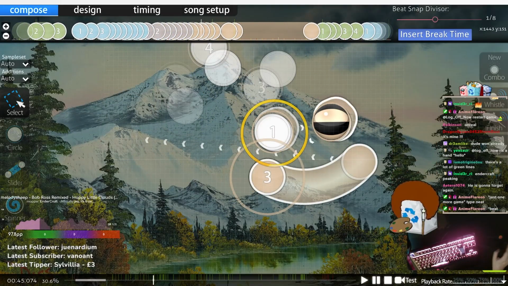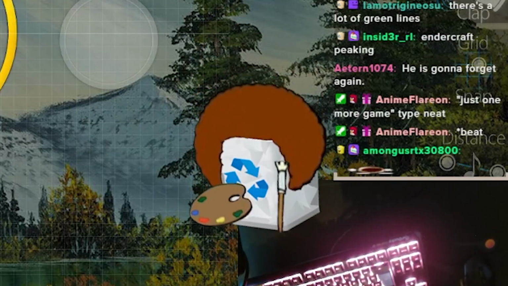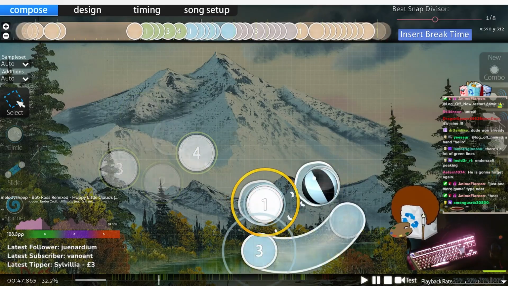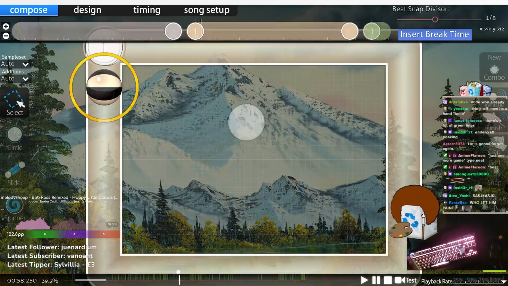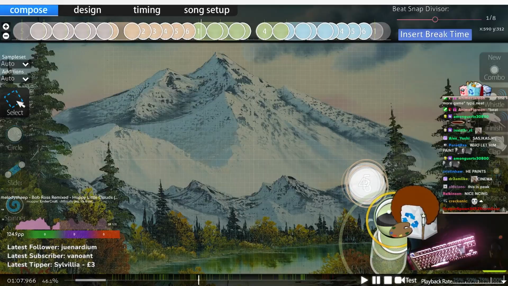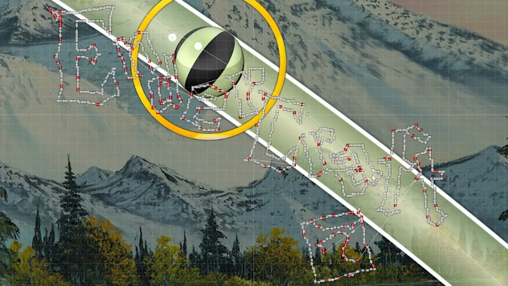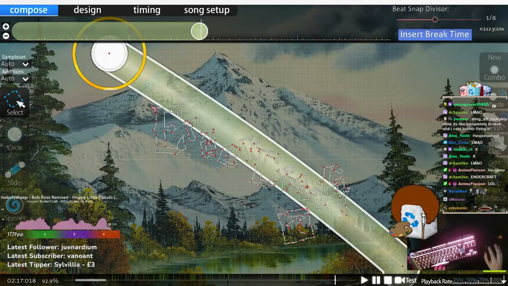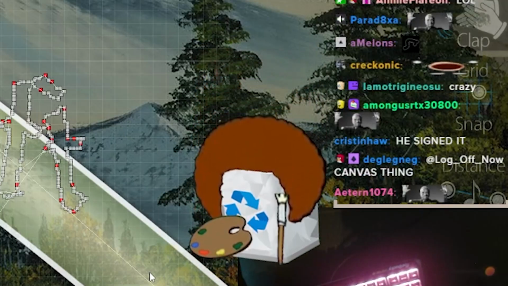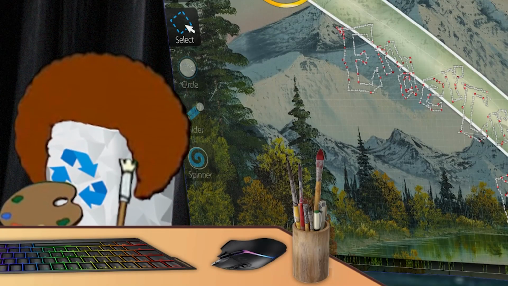Yo, the happy little cloud, dude. Oh, this could be it, man. Wow. Nice canvas slider. This is insane. Wait, did it actually say something? What does that even say? Wait, you legit tagged your map with slider points? It's got like an outline and everything. Bro, he signed his work. He signed his painting. That was insane, bro.